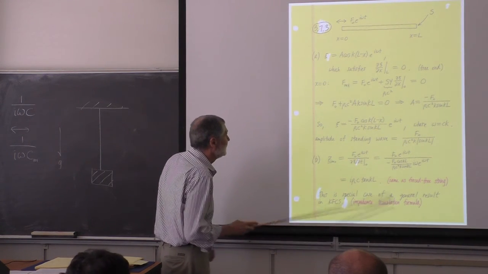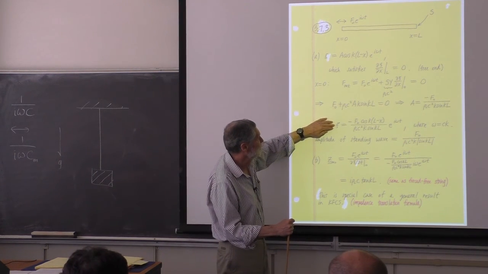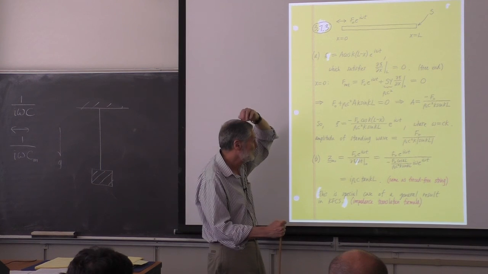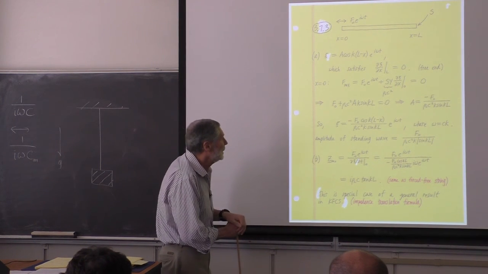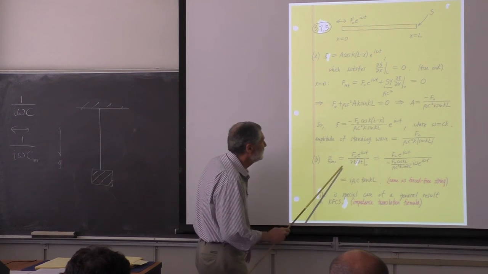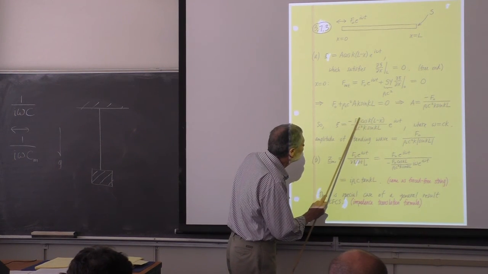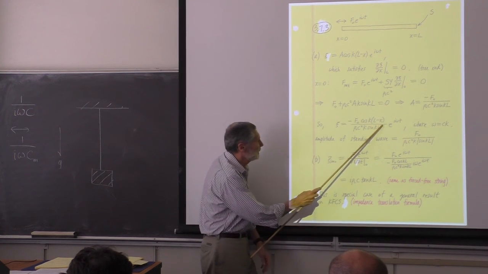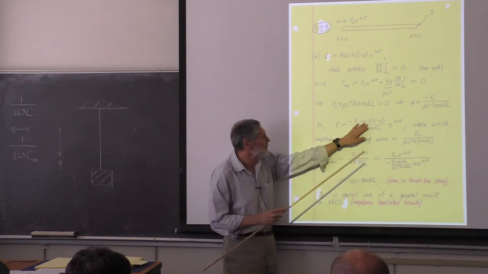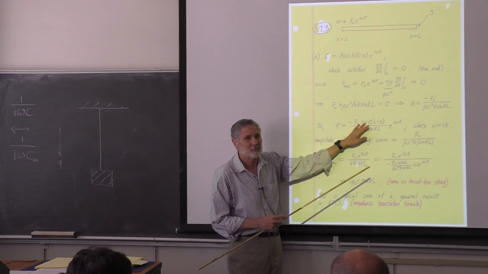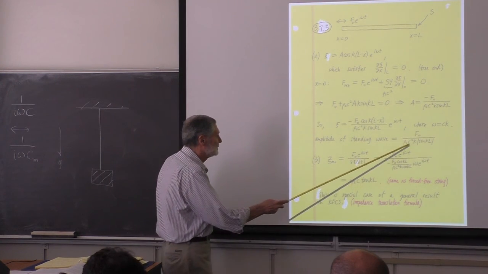And that goes right in here. We now have the displacement. Here it is. This is the displacement for any point along the bar, in the steady state for this drive. And now we can recognize the amplitude of the standing wave. All of this stuff right here, and we don't care about the minus sign for amplitude. The combination of all this will be the maximum amplitude. And we get this.